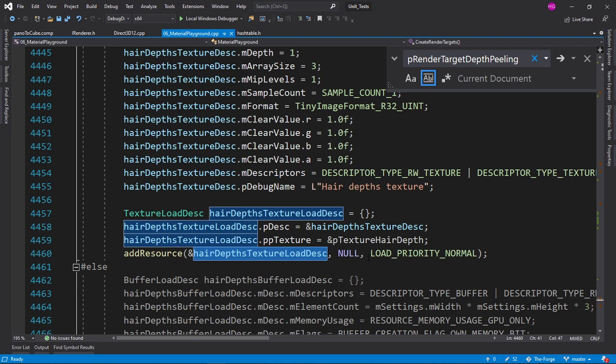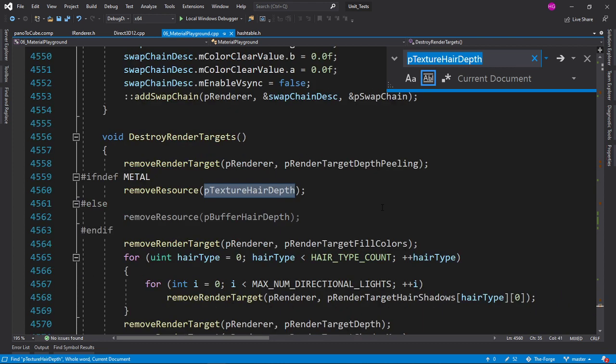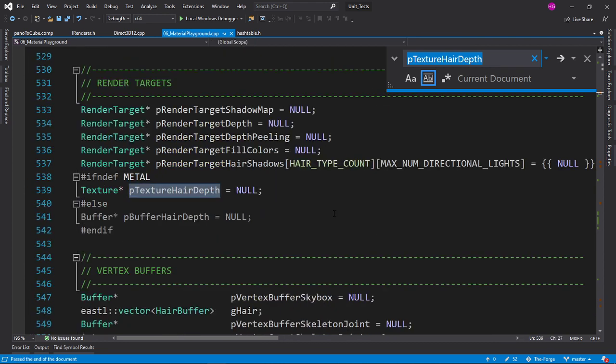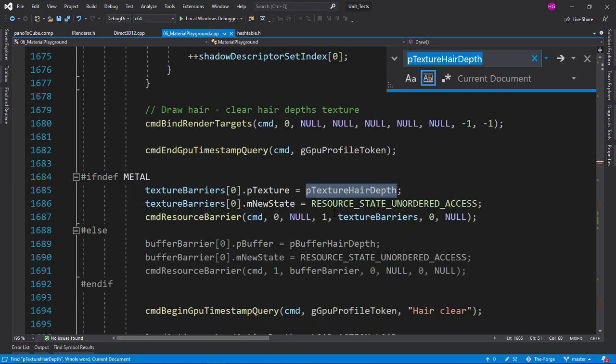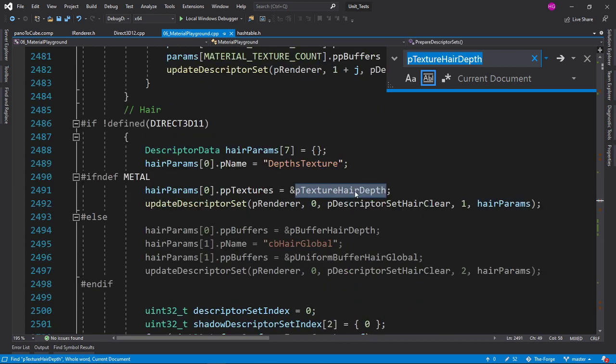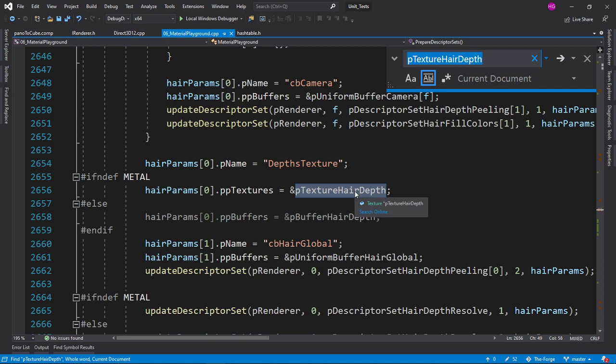Texture load descriptor? Oh yeah, this is texture. Where is this used? Remove resource? Really, mate?